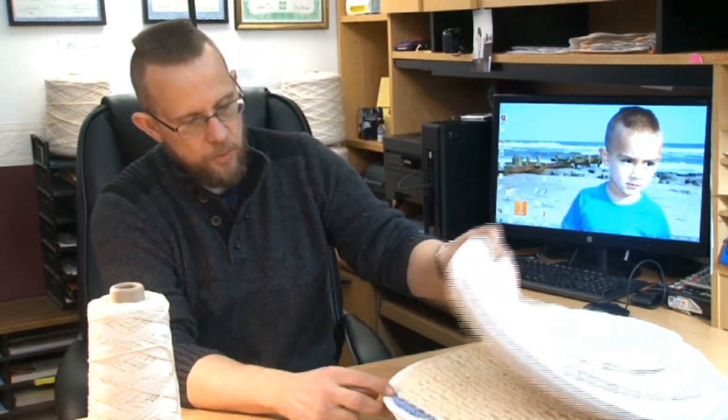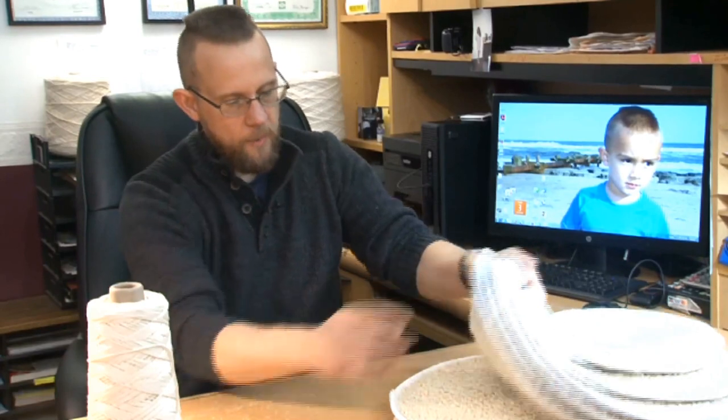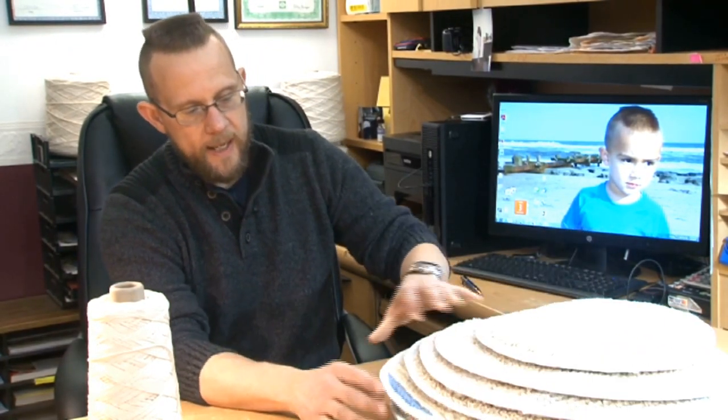Bonnet Pro was the first one to make a bonnet out of wool, and we now also make bonnets that are a cotton and wool blend. And each bonnet has a different feel to it and a different reason why you would use one over the other. But comparing it to the synthetic, the cottons won't last as long. The wool bonnets last quite a while.